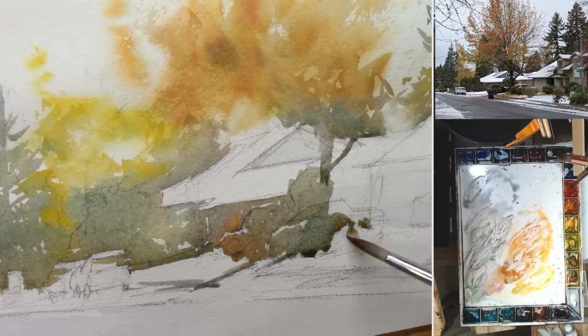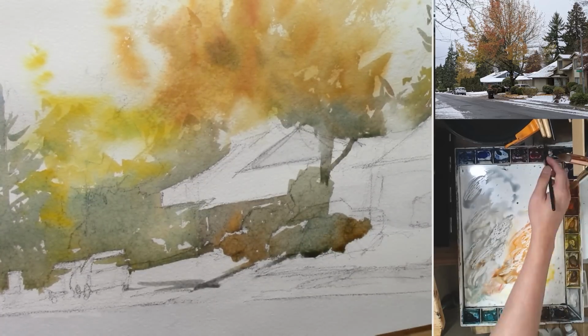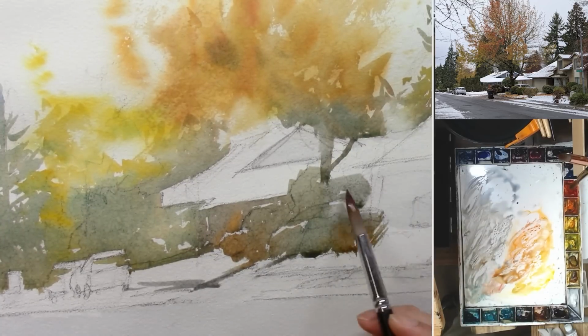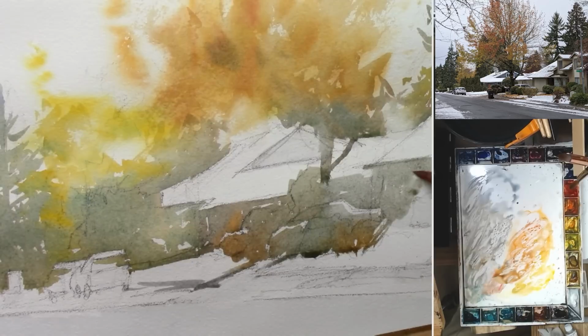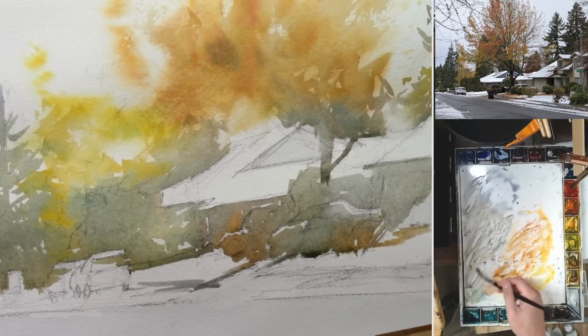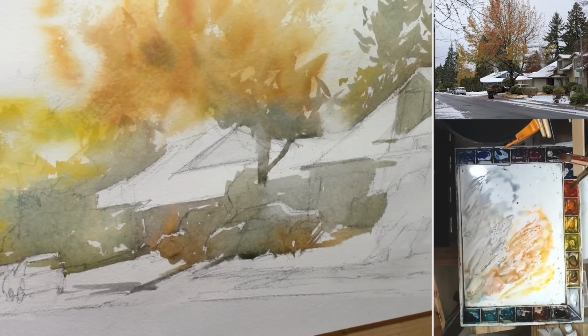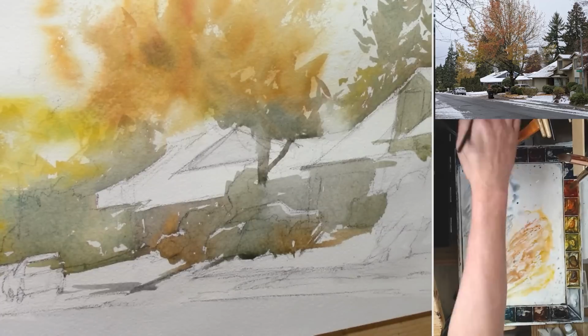So you see me leave out a little bit of white to hint at the accumulation of the snow on top of the car and different surfaces. But other than that, I just connect the shapes together. Just within that shape, I have different warm and cool colors to make it look a little bit more interesting. But just like you see in the value study, I'm actually painting quite a simple image.